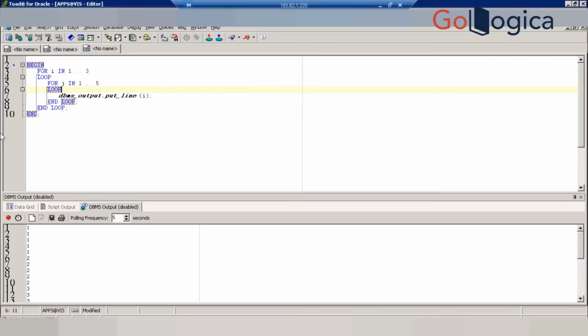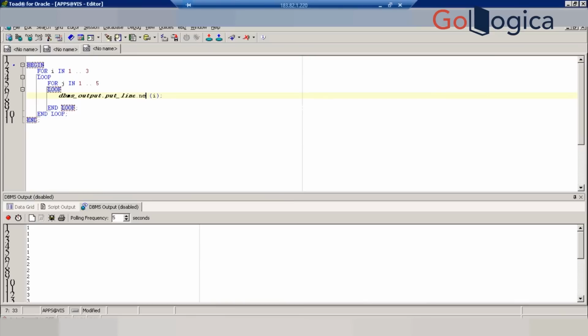To end the loop, what do I need to put? DBMS_OUTPUT.NEW_LINE; semicolon, sir.